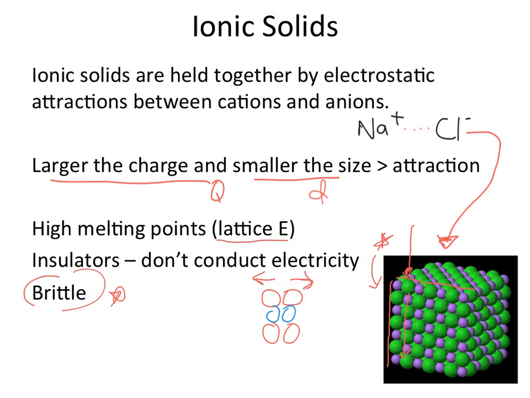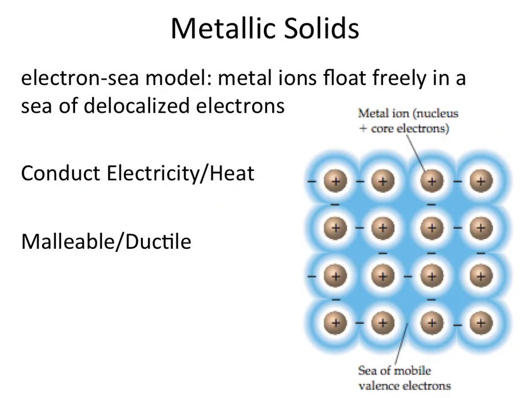causes repulsive forces. So metallic solids basically are characterized by the electron sea model. We could also look at it with respect to molecular orbital theory, but that's outside of the focus of this class. So the electron sea model basically just says that we have metal ions that are basically free floating within a sea of delocalized electrons. So delocalized means that the electrons are not in a specific area. They move randomly throughout this structure. Okay, and these free-floating or delocalized electrons contribute to a lot of the features associated with metallic solids.